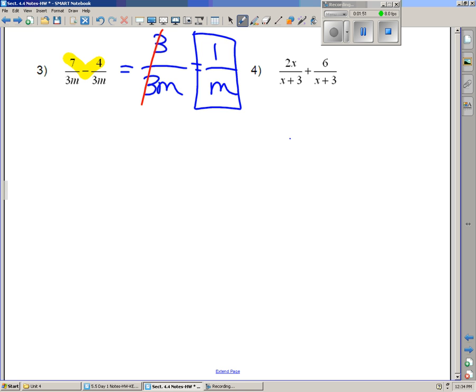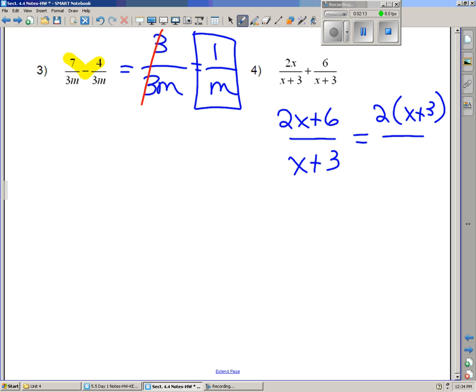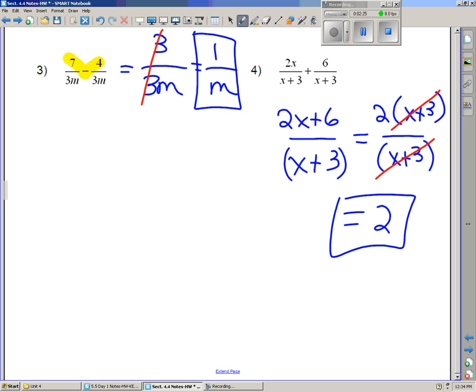Number 4, very much the same. Your common denominator stays as is. In your numerator, you don't have like terms, so you're going to have to write 2x plus 6. Well, if you can factor something, you do. And here's the first time where we've seen that the top is able to be factored by GCF. So 2 is the GCF, x plus 3 is left over. This common denominator is a binomial, which should always be written in parentheses. And then you should notice that the two binomials cancel out, and this final answer is just 2.